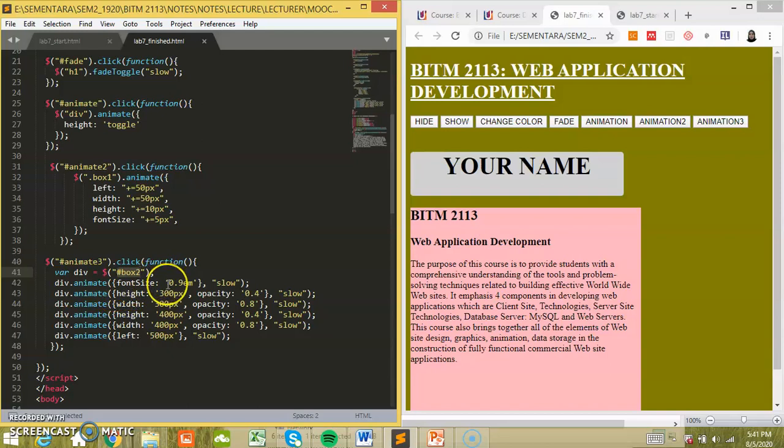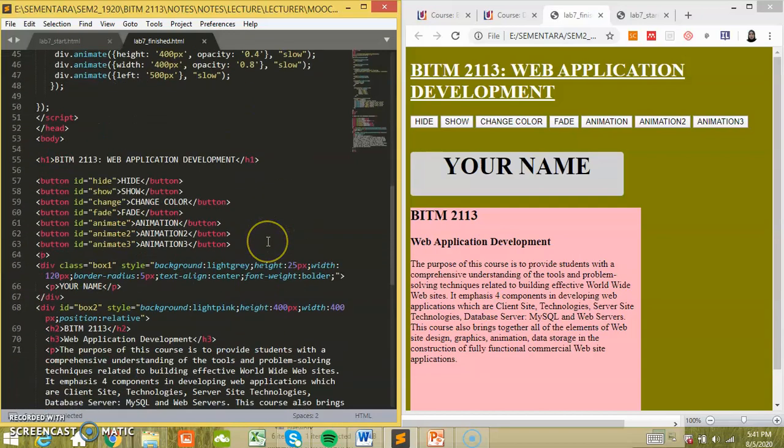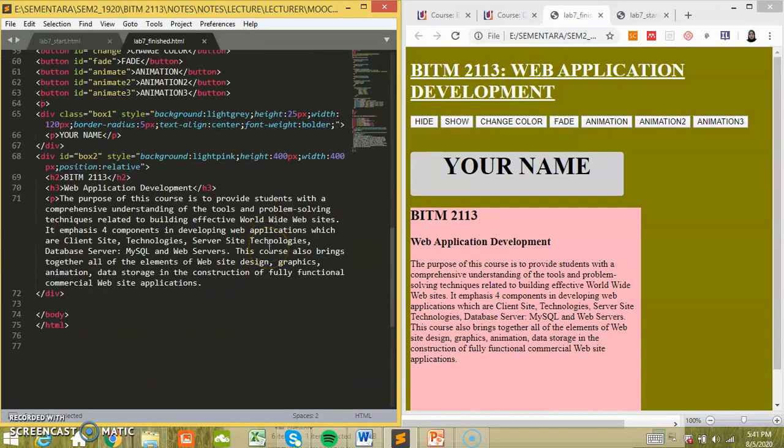I increase 0.9 m by using the value slow, and then I also change the height and the width to 300 to 300. The original size for the second box is 400 times 400. This one, 400 times 400.